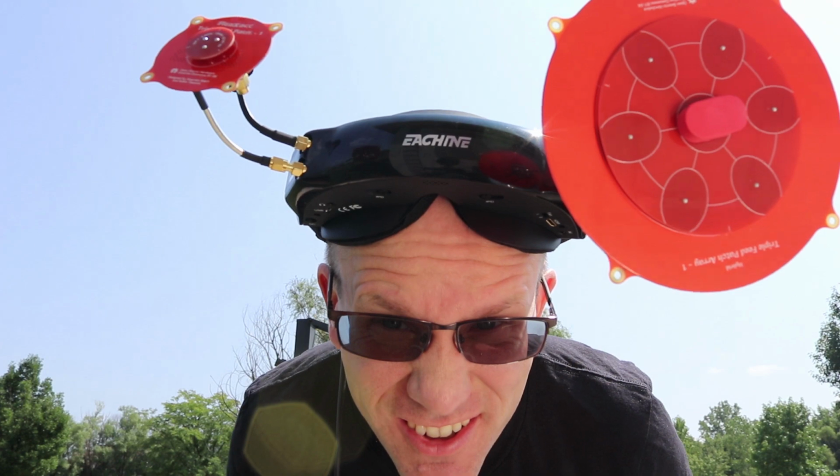See these? Can you even see it? Is the antenna in the way? These are the EV200D goggles. I'll be honest, I didn't think these were ever coming out. I thought they were just going to be fake and never show up, but they're here. These are the production goggles.